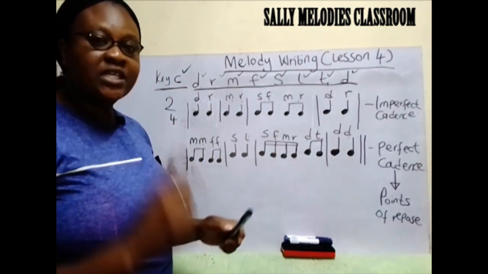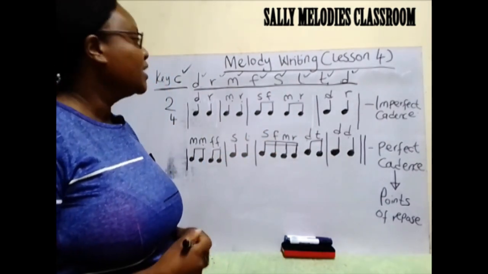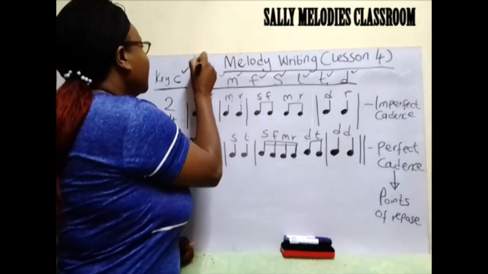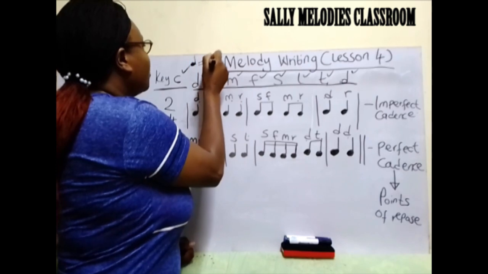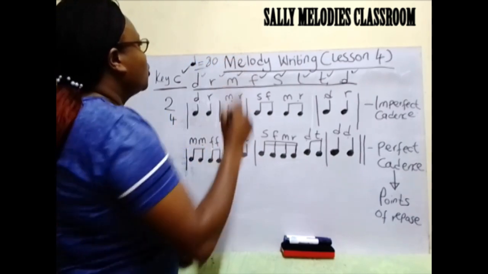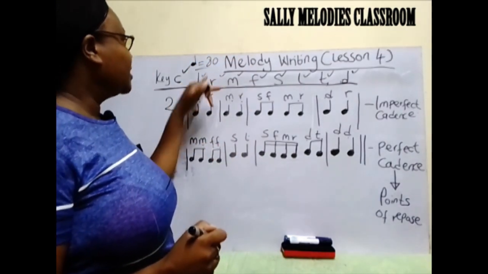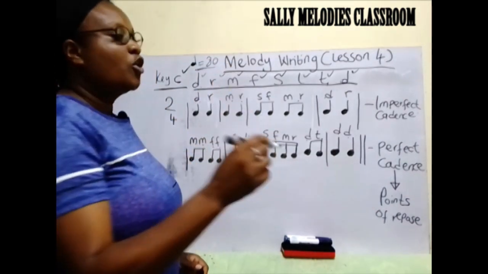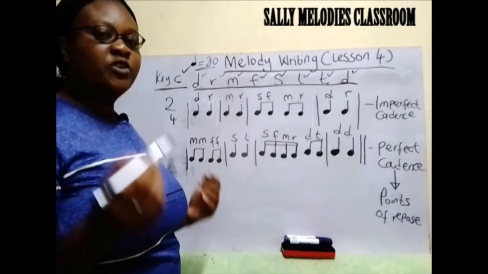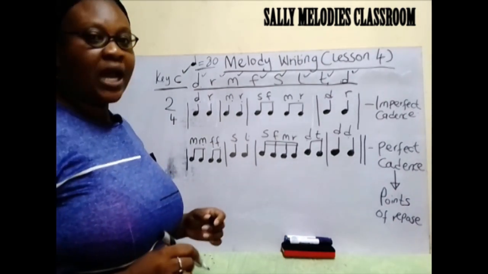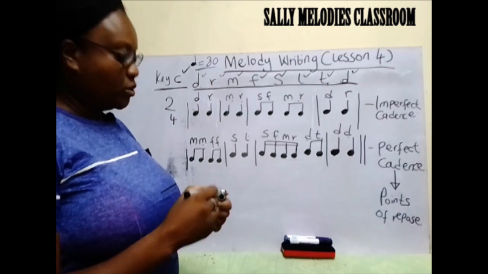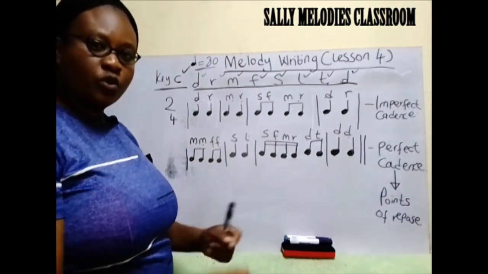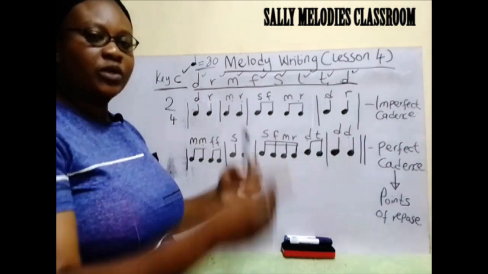So when it comes to tempo or speed, it depends on you. You can just say that maybe 1 crotchet is equal to 80. So your metronome will be 80. You can't guess. You can only press it on your metronome, either the one you are using as a phone app or on the keyboard. So it will give you the speed of the song. And then you start conducting.